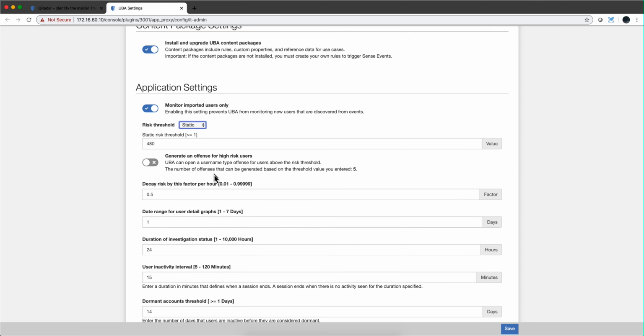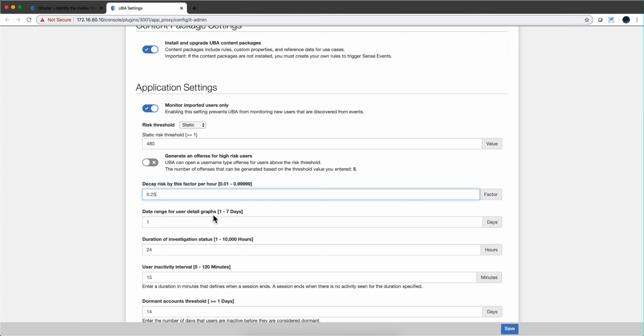The other setting that you need to play with is this decay factor. In case you haven't played with it, I like to call this one the rate of forgiveness. If every hour I decrease the risk factor by 50%, then very few things are going to be risky. So you may want to modify this to a lower value, say 0.25 or something like that. So the rate of decay is less steep, and people will accumulate more risk, and the rate of forgiveness will be lower.